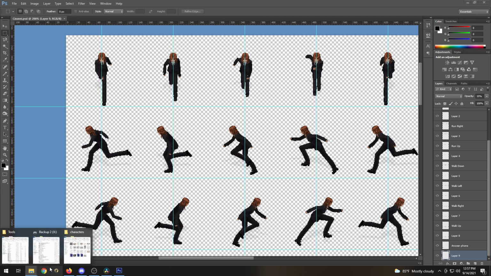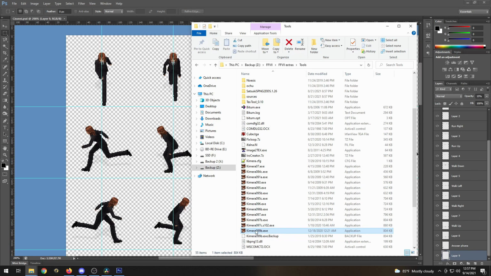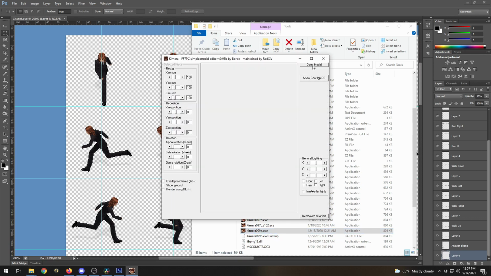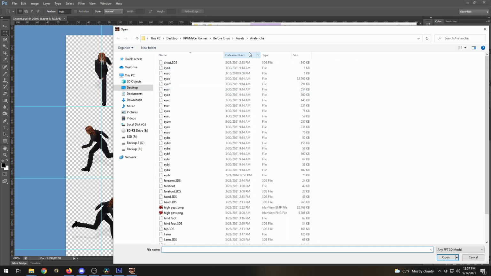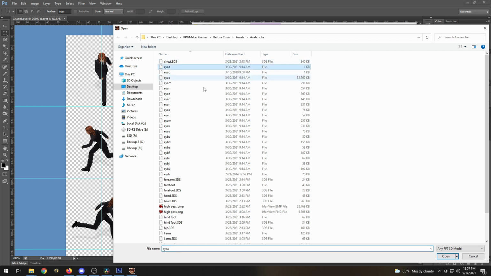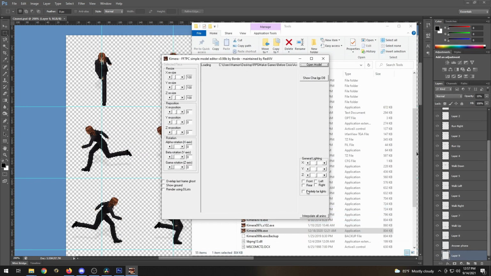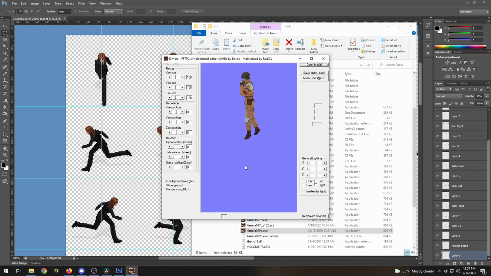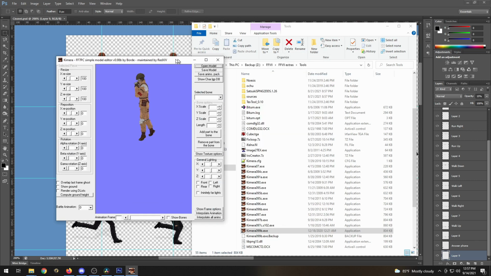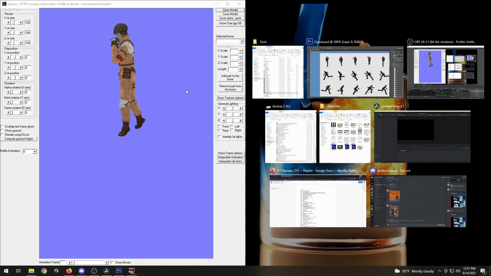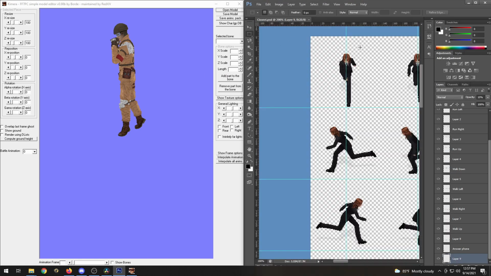So if we go to Chimera, let's open up a model. So here I've started to create an Avalanche model for the game. So let's open him up. There he is in all his glory, right? However, we can tell he is clearly a lot bigger than this. The size is way off. And you can see even here, this is zoomed in at 200%.